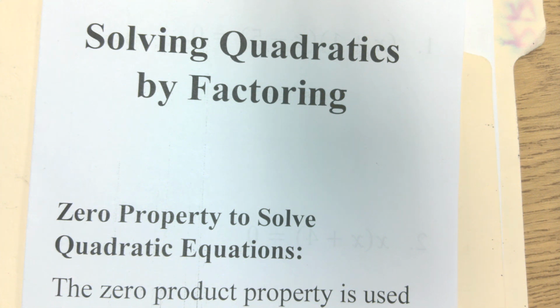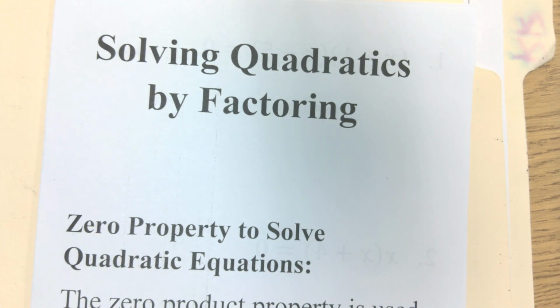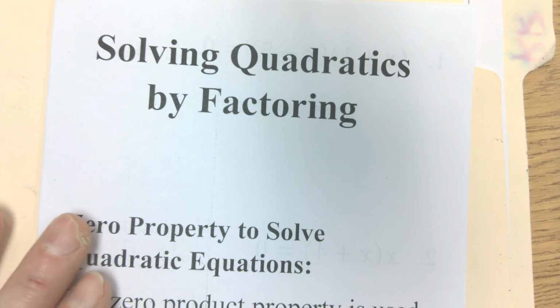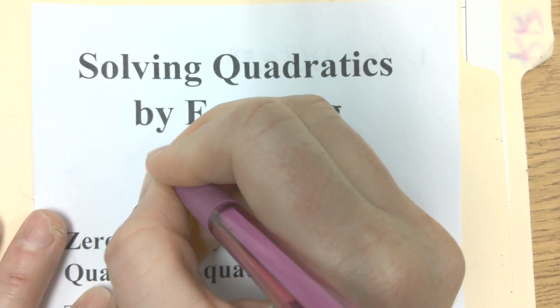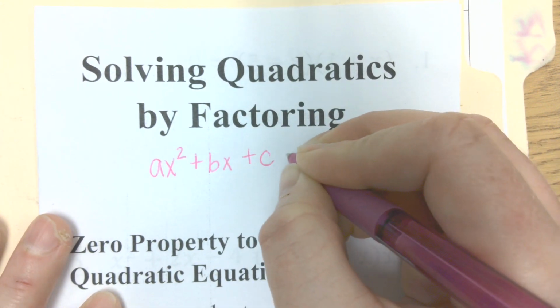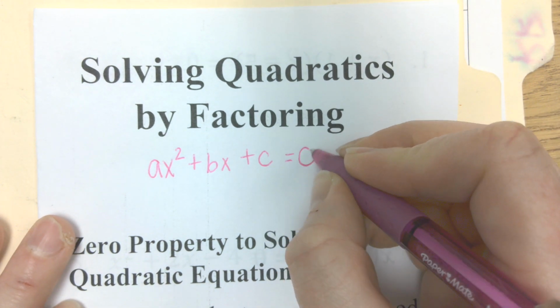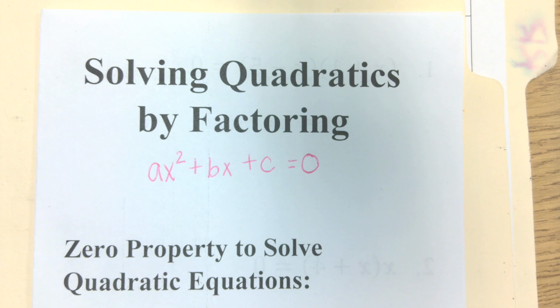We are going to solve quadratics by factoring. So we are solving for x. We have solved equations all along where we solve for x. We're going to do this by hand. The way we know it's quadratic is if you have it like this, equals some number, let's say 0. That's our standard form of quadratics.